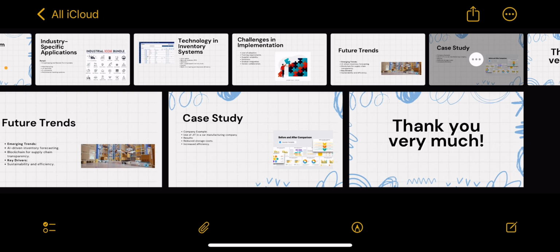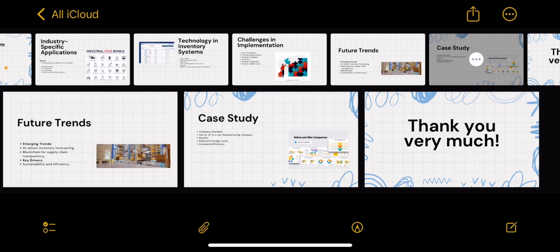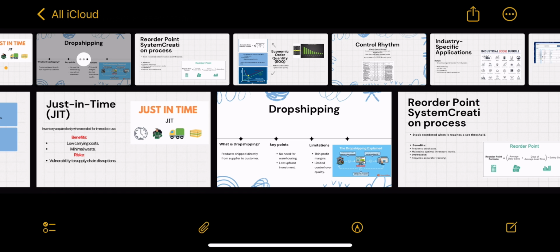And also, we can go back to drop shipping, a retail model where the business does not hold an inventory, and suppliers ship directly to customers. A characteristic of that is that we don't need a warehouse or storage. It's pretty interesting.